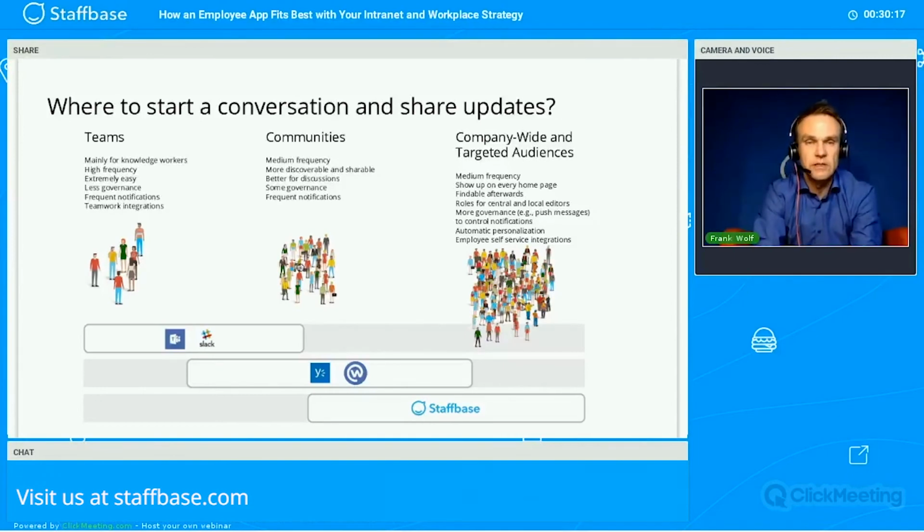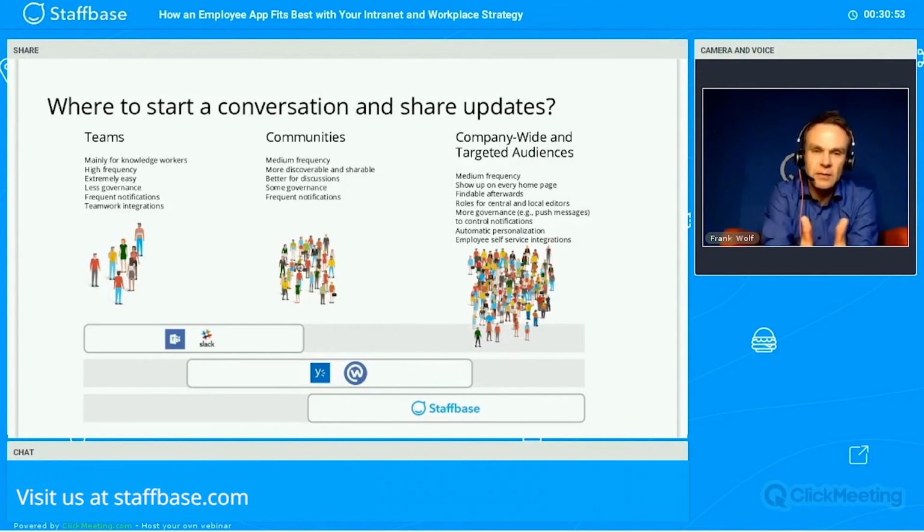Workplace by Facebook, for instance, allows you to pin certain news to the top, but just one. So if I pin the next one, the one that I pinned before will just go down in the stream. But for instance, Workplace doesn't allow you to change a post, like a picture on a post, if I want to change it for some reason, right? If I send out a post to 10,000 employees, I already have 100 comments, and somebody tells me the picture is wrong on this one, I can't change the picture. I just need to delete the full post with all the comments, right?